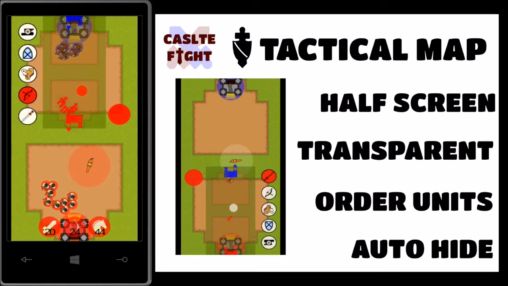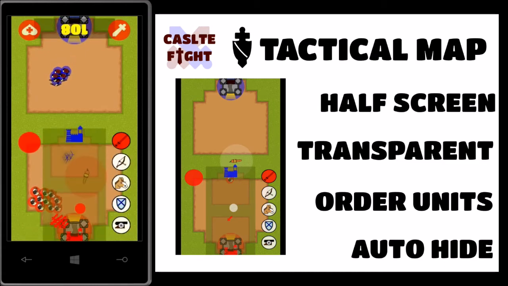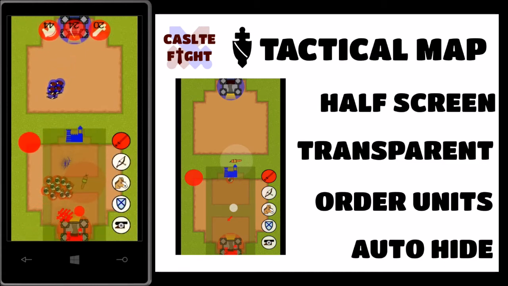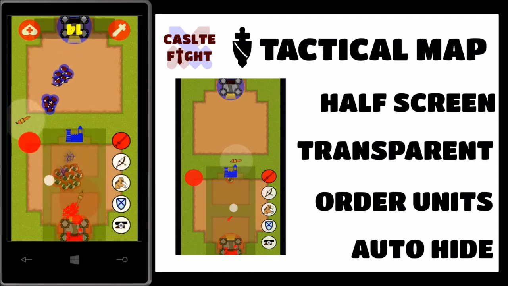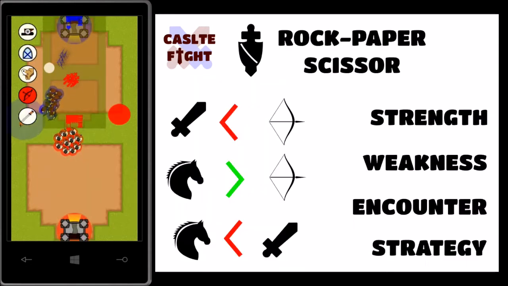Now, in order to control the units, you will use the tactical map. The tactical map will take half of the screen, and it is transparent, so you can still see through the map and see what is happening. As you can see, we can see our units pretty well here. Now let's try to battle here.